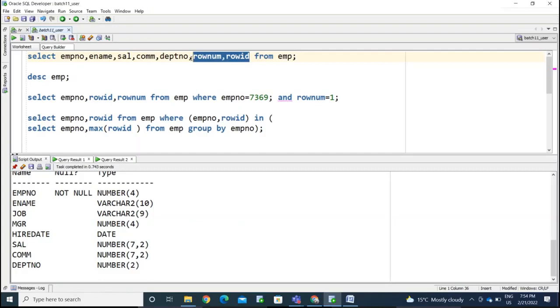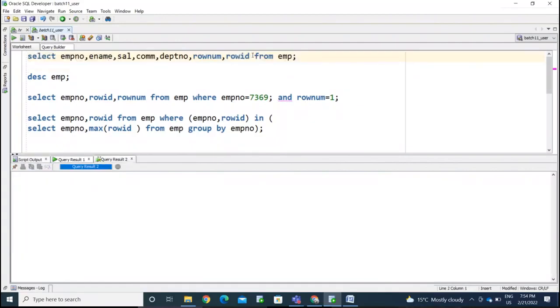Okay, virtual columns. We cannot say virtual column, we definitely need to call it a pseudo column. Meaning it's a virtual column, not your actual table column, but it looks like an actual column of your table.